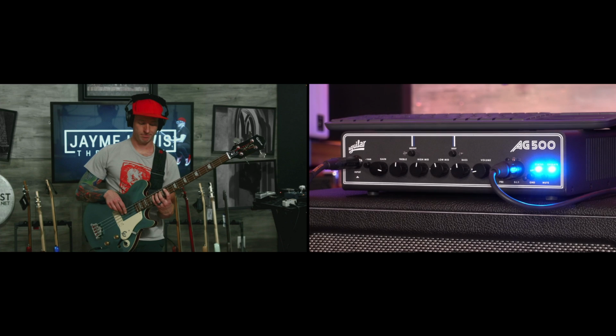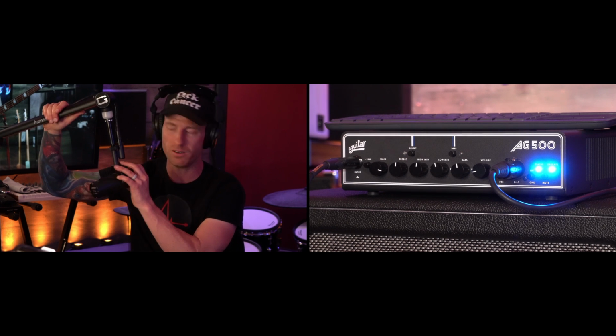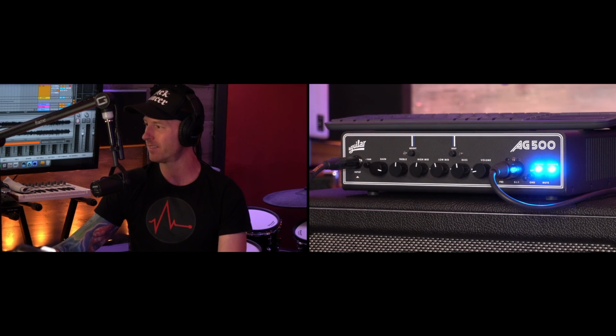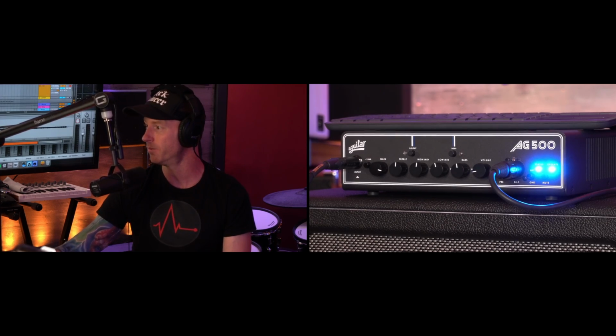I'm gonna pull up a Jack Casady Epiphone signature bass. That's what this one here is that I'm playing. And this is just a really kind of old school, Beatlesy song. I'm gonna leave the track off at first, and let's just go for something real McCartney-ish. Let's see what we get.